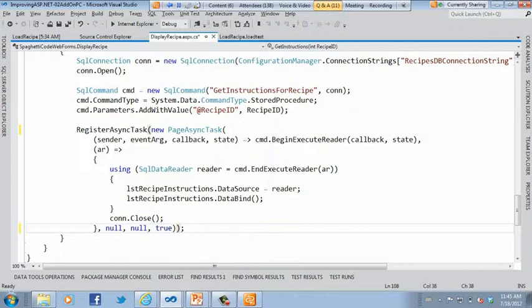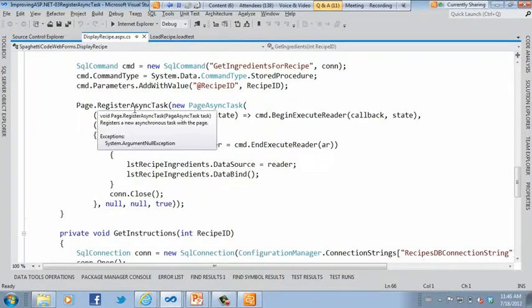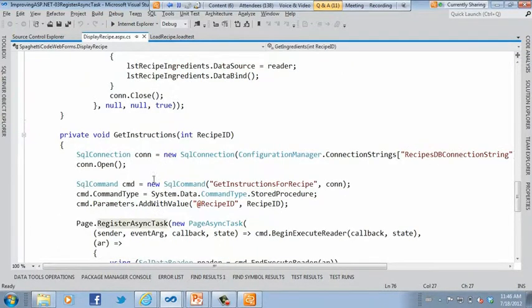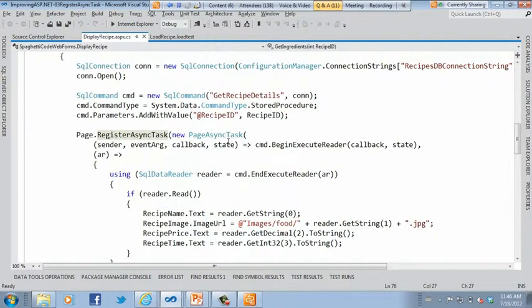So now we change the code, and it's pretty straightforward. Let me save that, and instead of going and changing all three of them, I would go to the ready-made solution. It's the same thing for all three of the methods, RegisterAsyncTask. By the way, this is a method of the page, it's not a method of the control, so you have to do it on the page, at the page level.